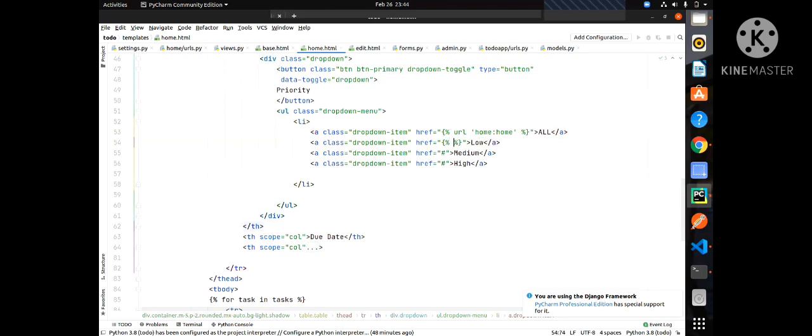Now here we need home, and let's check for that. What is the name? It is status. No, it's not status, I think. Let's check for that. First complete it and then we will check.